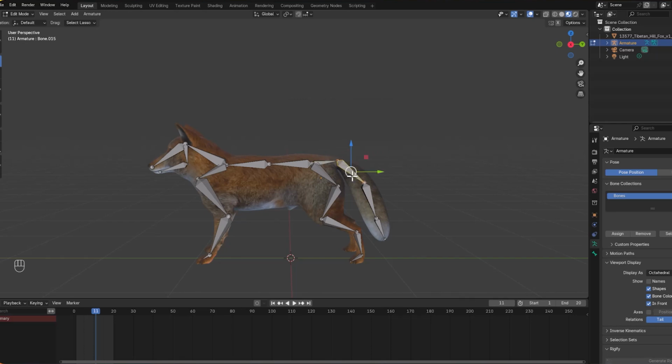Let's call this tail 1. Let's call this tail 2. And call this tail 3. Okay. It seems that we have created nicely.